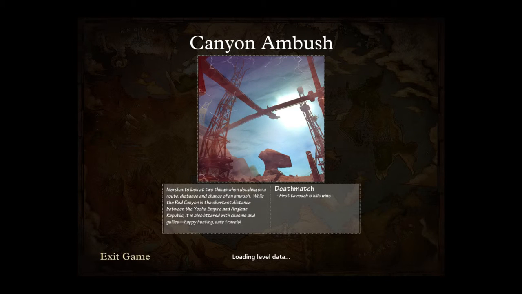And Caro Flamer with the Artemis on the balloon side on the bottom deck. Alright, going into the match, Canyon Ambush. What can you tell us about the map, Geo? It's one of my favourite maps in the game.